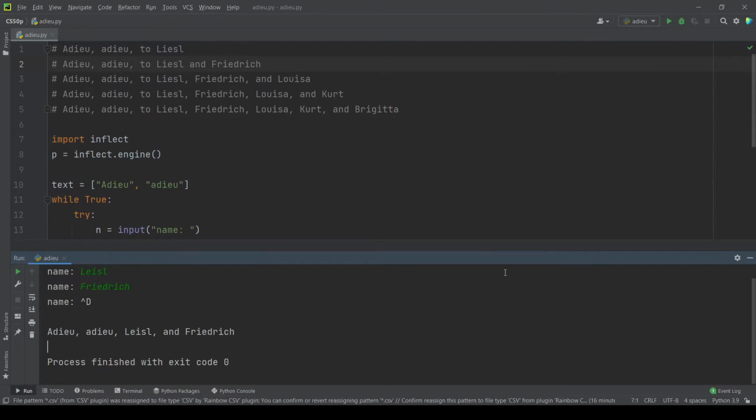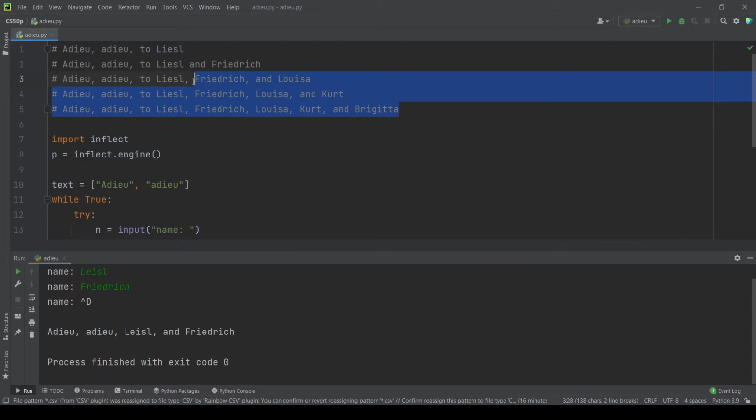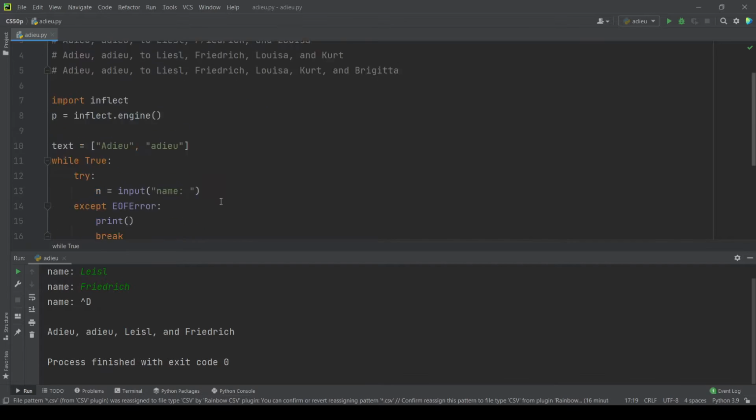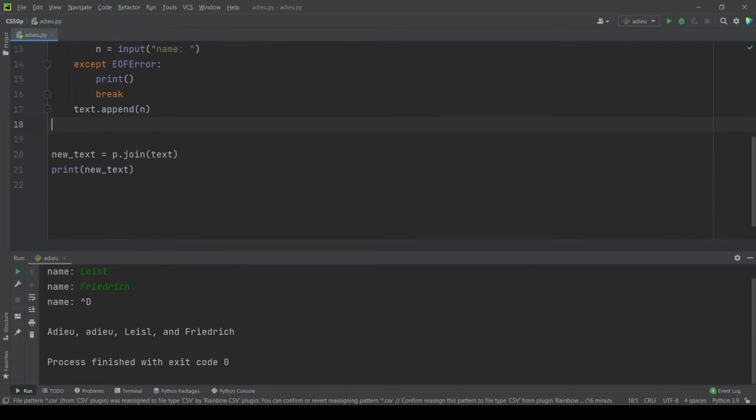And our third condition is if the user inputs three names or more than three names. We will separate the last two names with an "and" and also we will add a comma. So that's the only condition working in our program here. So we want to modify our program to work on the first two conditions. So we'll make if statements here.